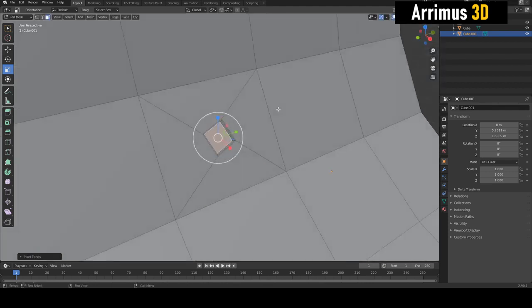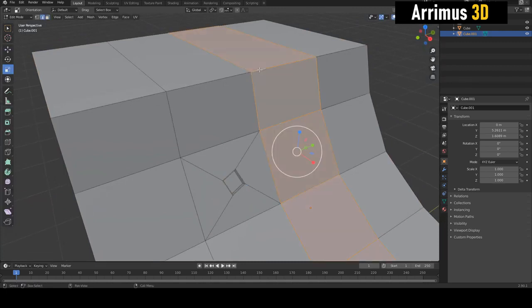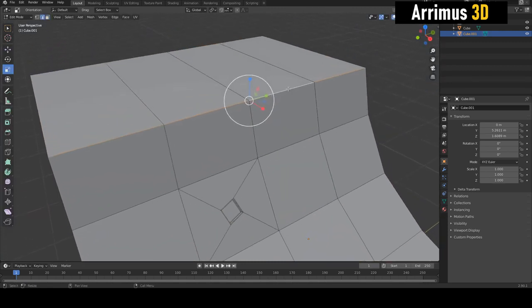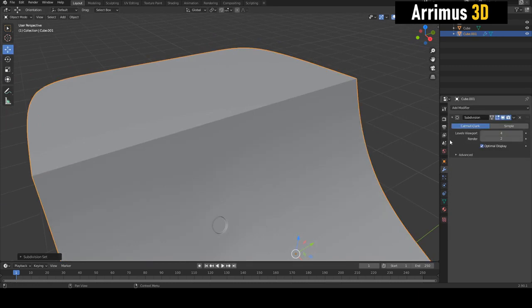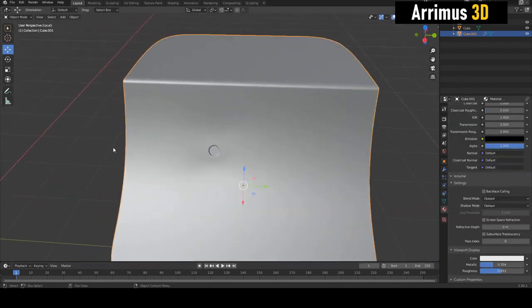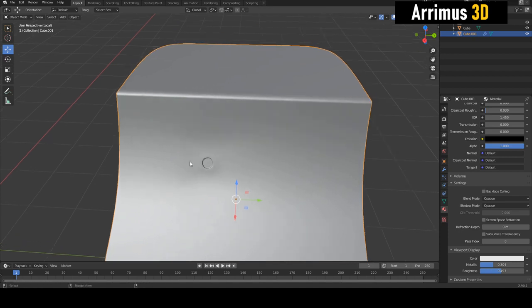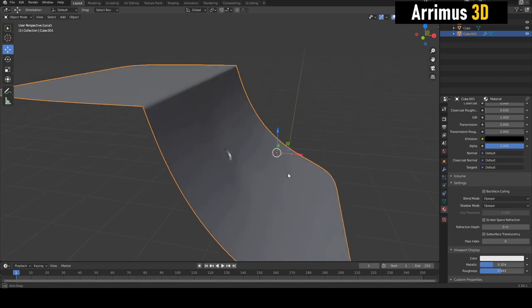Alright, so we've got this right here, and so I'm also just going to crease these edges. I'm going to select it, Shift E, move it to the right, and there we go. Now press Control 4 to apply subdivision with 4 levels. So in this situation, it's not that bad, but you can see some issues happening right here, and especially from this angle, you can see this kind of thing happening right here.